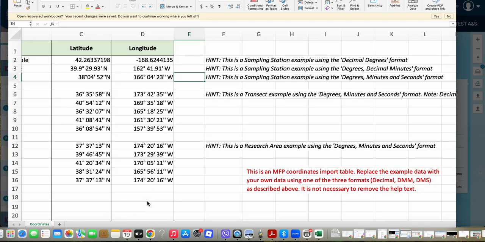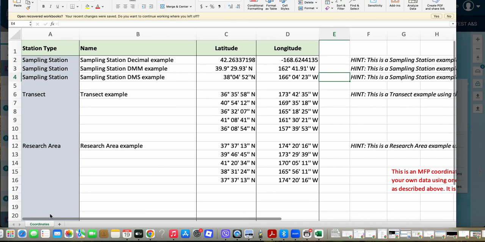Another thing to note is that if you are uploading a transect or a research area, your name should only be placed on the first coordinate point.